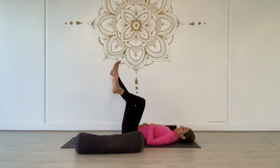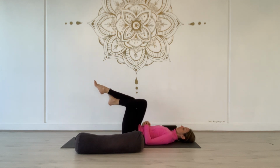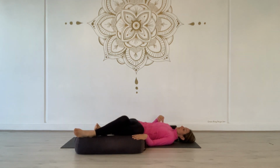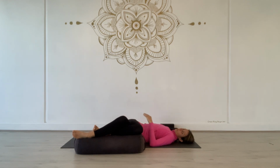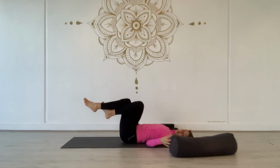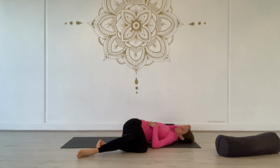And then if you can, you're going to wrap the right foot behind the left calf, left ankle. So you've created this intertwining through the legs. And then your knees are going to fall to the left. So you may need a bolster there to support you if you can't take your knees all the way down to the floor with that twisted variation.